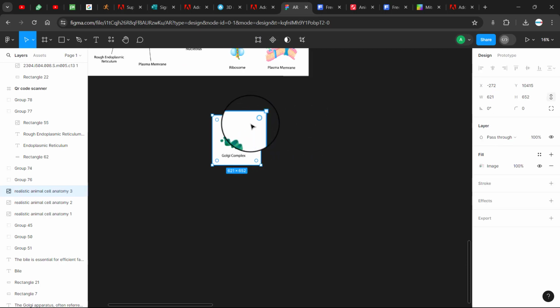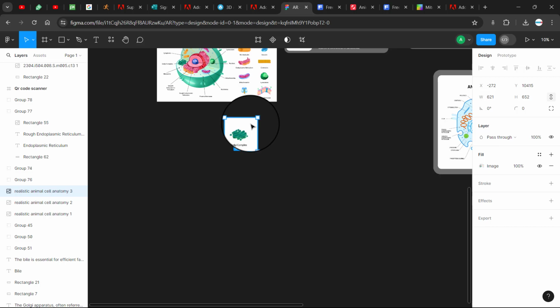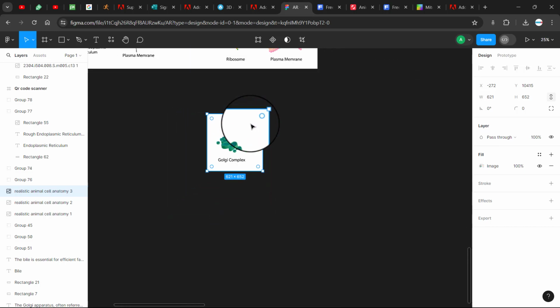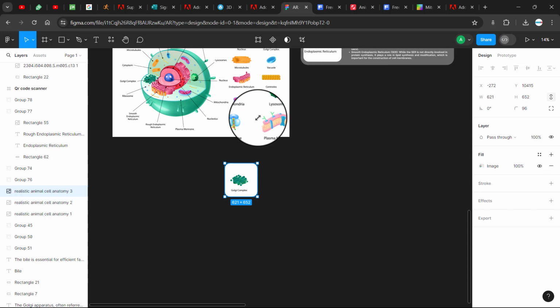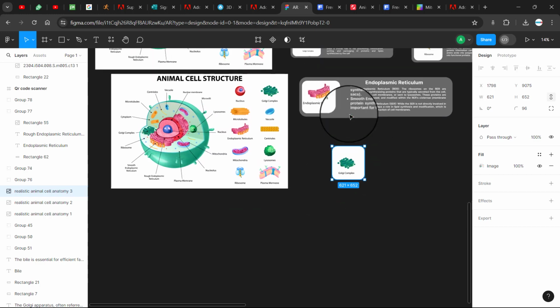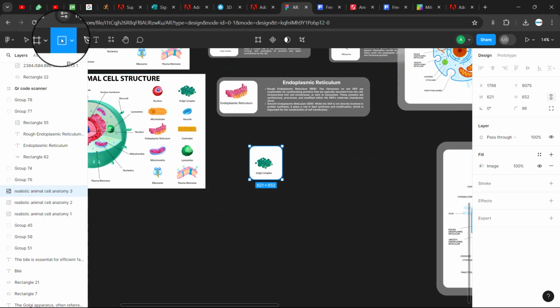The nodes aren't showing. You can make the nodes show by enlarging, zooming in and zooming out. But if they are not showing for some reason, you can always use this tool to round it. So let's say I want it 96. And then we'll still follow the same procedure that we used.